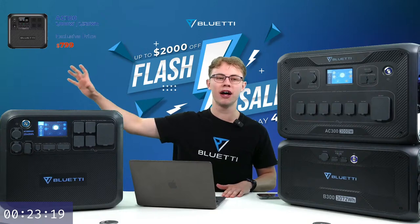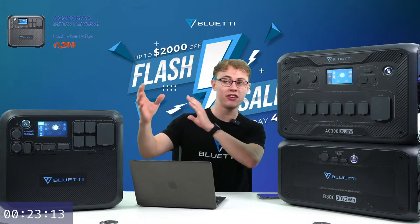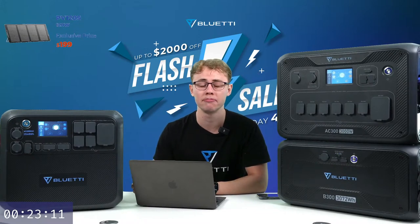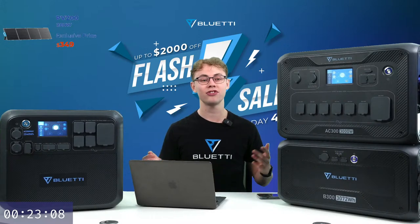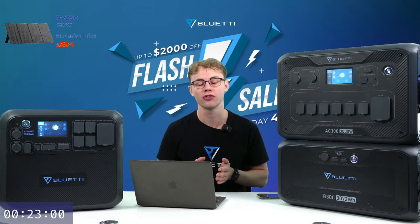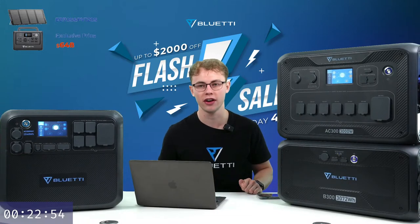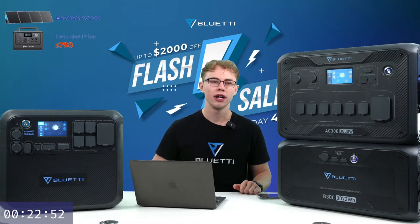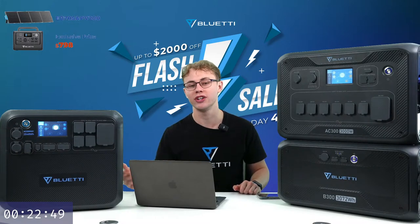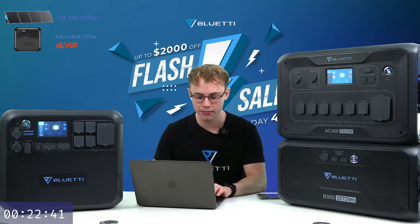You go ahead and buy lithium ion batteries from competitors, and you get the same looking batteries from the exterior. They look the same, but you have 500, maybe 1,000 cycles. And I'm not destroying anybody's business. It's actually open information. You can just go to the website and check the number of cycles. It is very important to do that. Here we have 3,500 cycles, okay? So again, lithium ion batteries, 500 to 1,000 cycles maximum. So get the best batteries, especially right now. You can really get them at the best possible price.